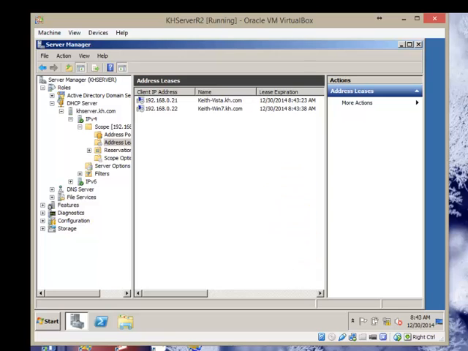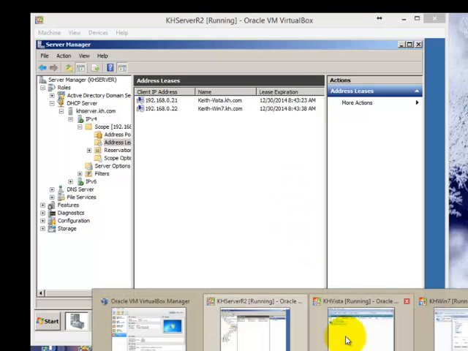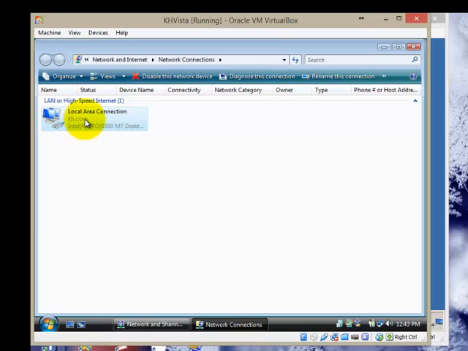So what we're going to do is simply disable. Remember, this Vista box had the first IP address that was assigned on the network. We're going to disable this network device so that this one will no longer have an IP address.